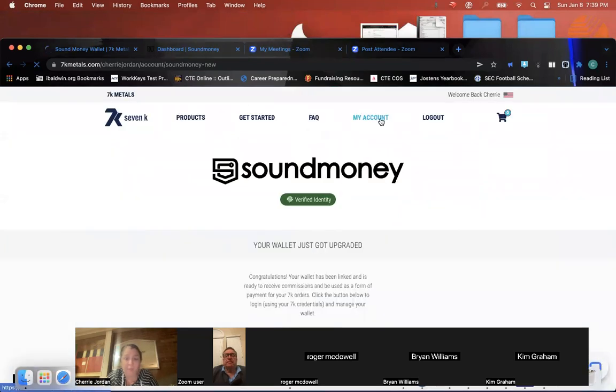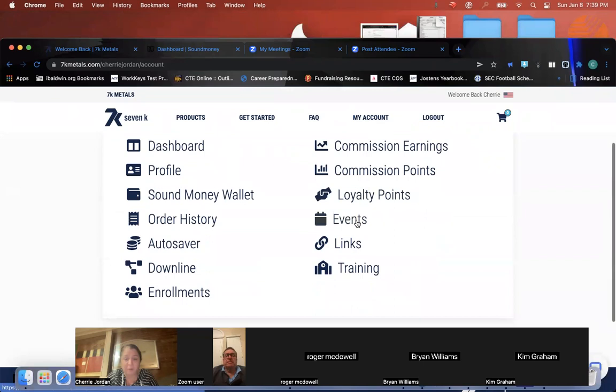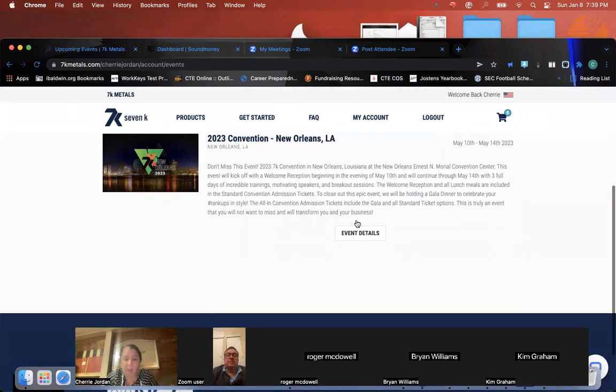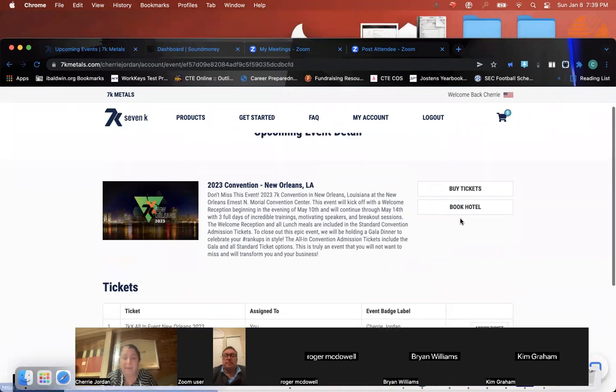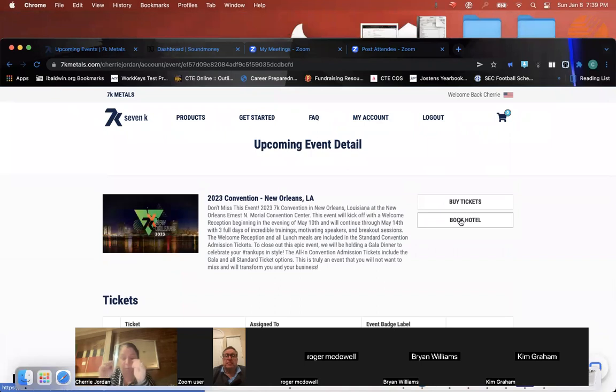If you go into your account and you go to events, and you go to event details, you can book your hotel. But like I said, you don't have to pay for it right now today, but it does reserve you a room. So even if you think there's any possibility of you going, go ahead and reserve a room, because I'm going to tell you what's going to happen.